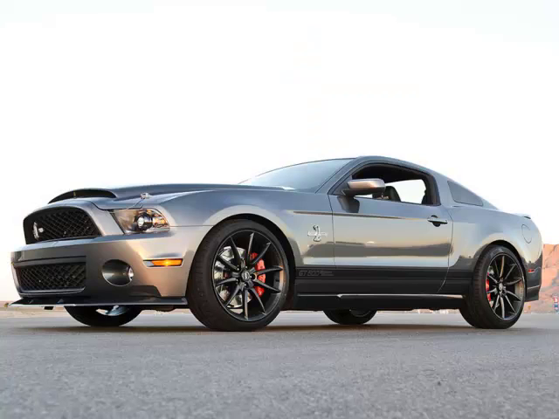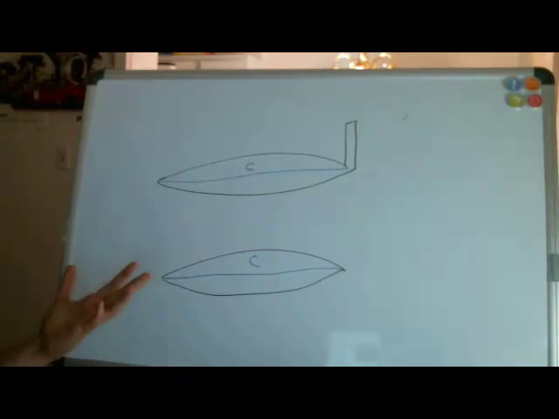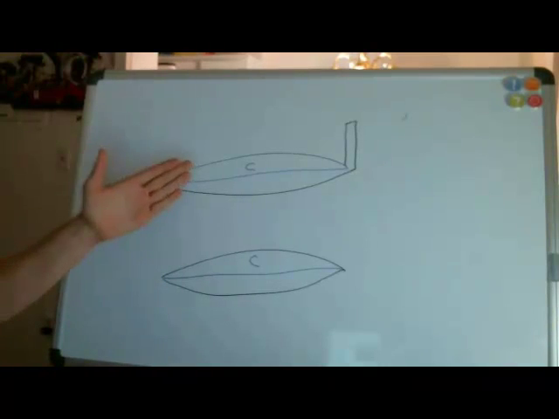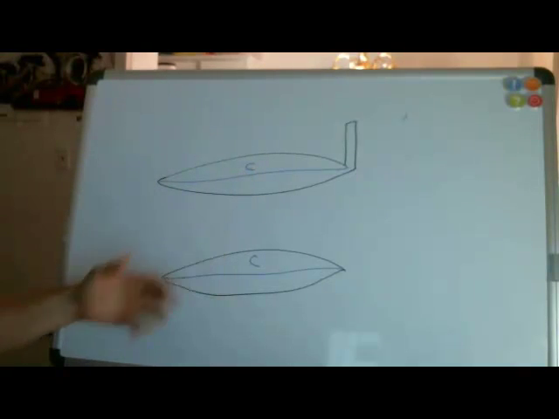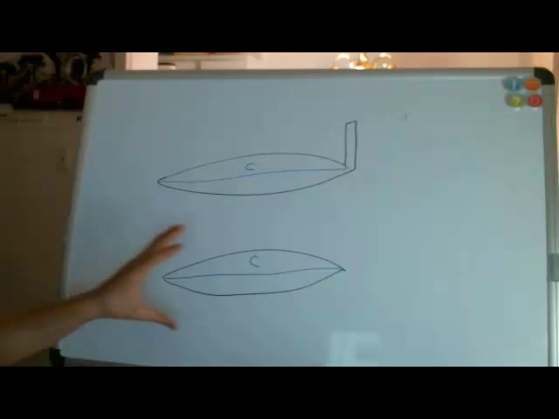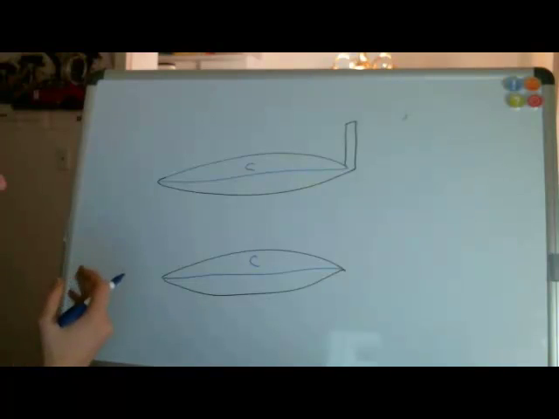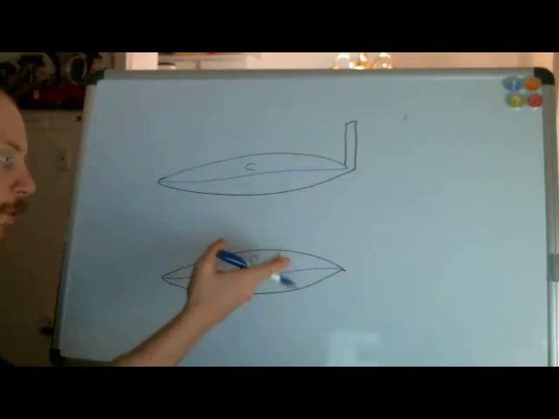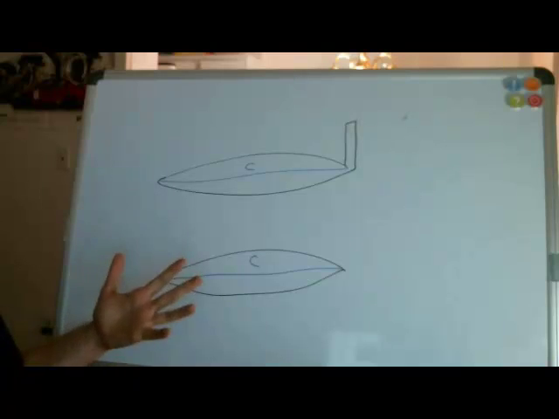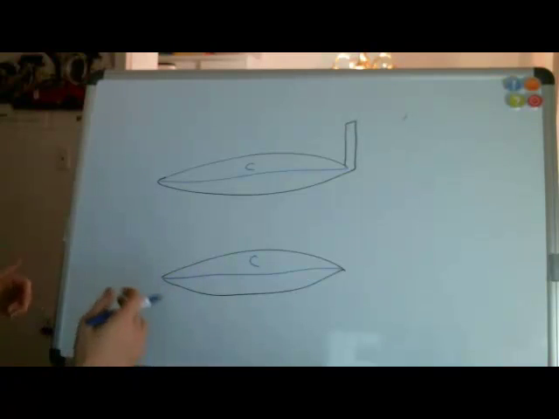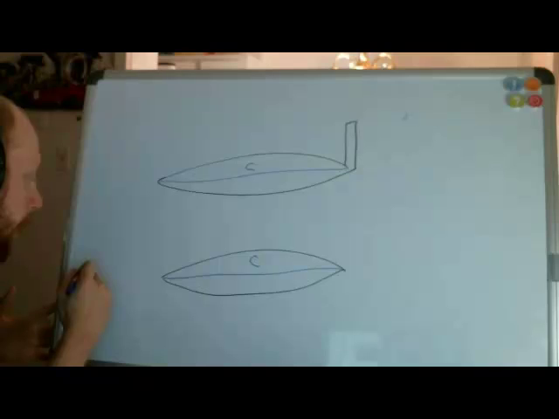To visualize the flow situation of a wing using a Gurney flap, we're going to take a look at two two-dimensional airfoils, one using a Gurney flap and one not using a Gurney flap, and we're going to draw the flow field, and then we're going to discuss what this means in terms of forces. So first off, let's take a look at the wing that's not using a Gurney flap. So let's say in both cases that these are wings that are attached to the back of my car. I go for a drive, so there's air flowing over top of these wings.